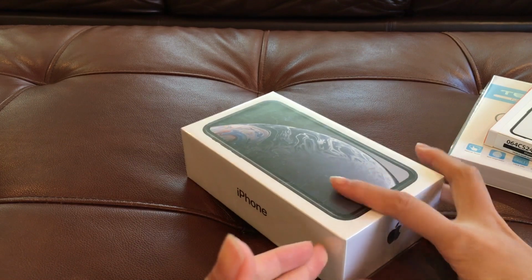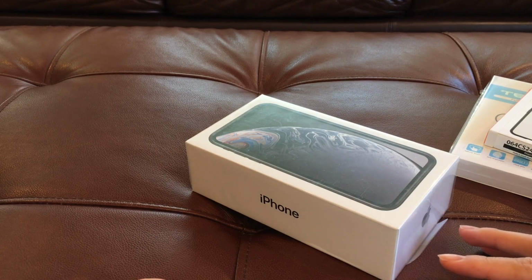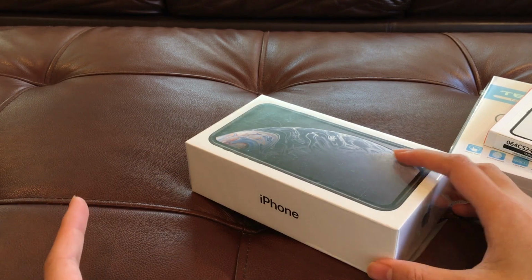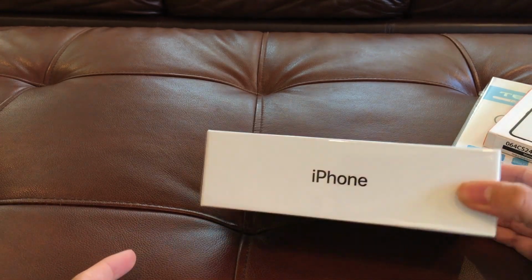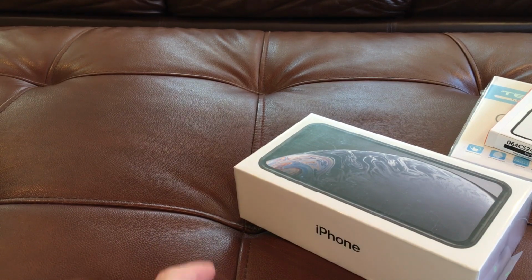So the iPhone XR starts at $750 for the 64GB option, and I got the upgrade for the 128GB option, which is $799, which is still a pretty good value. On top of the classic white and black colors, they also have red, blue, yellow, and coral. But I opted for the black one. So now we're gonna go ahead and open it up.